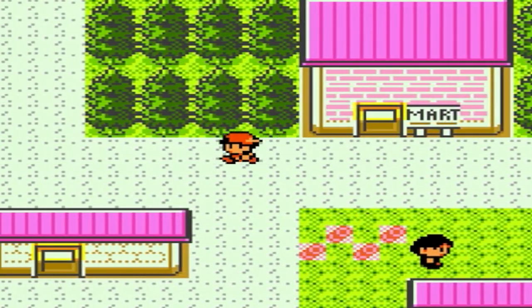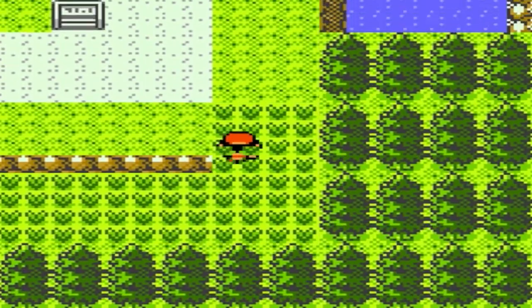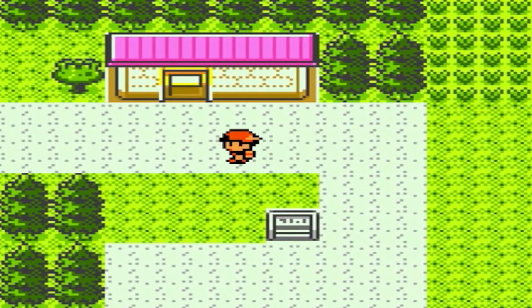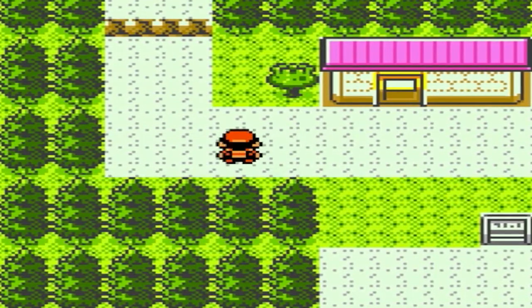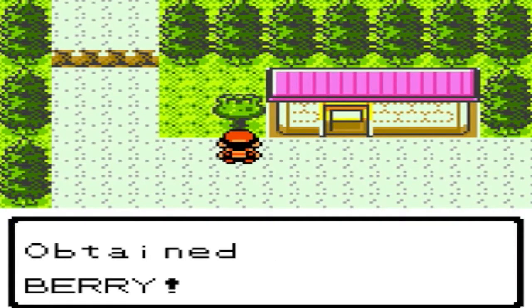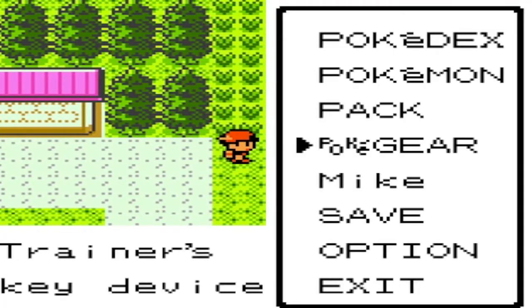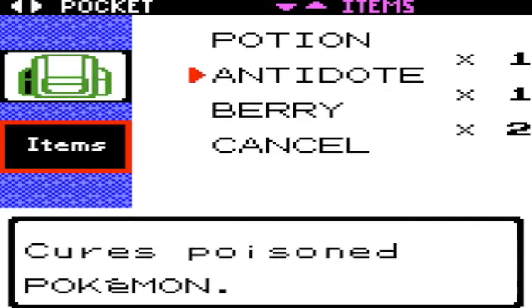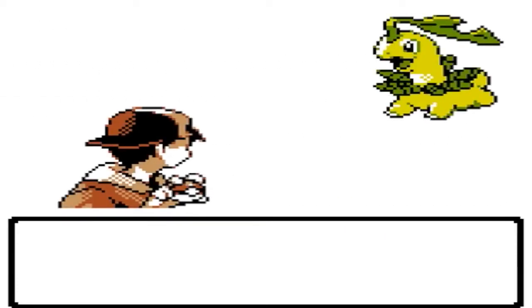Also, I still have, Makita? I forget the name already. Pretty sure it's Makita. Let me check. It's Makita. Okay. We still have Makita out front. There's probably Berry. Yep, it's Berry. I forget what Berry's doing in this game, to be honest. I haven't played Crystal in forever. Berry, it heals 10 HP. In HeartGold and SoulSilver, it's Apricots. And hello, Bayleaf.